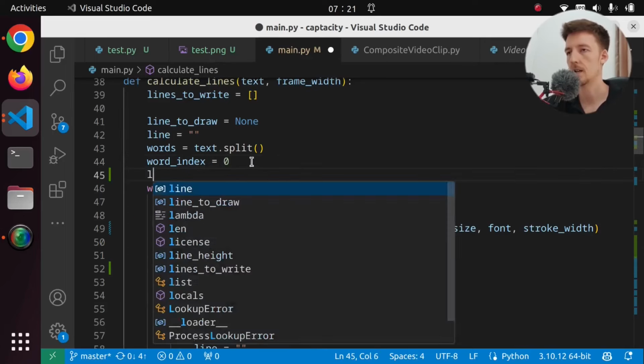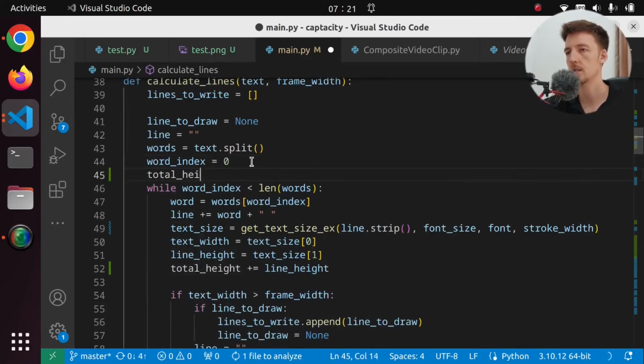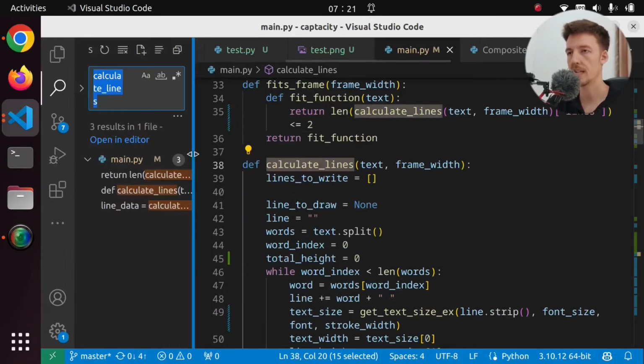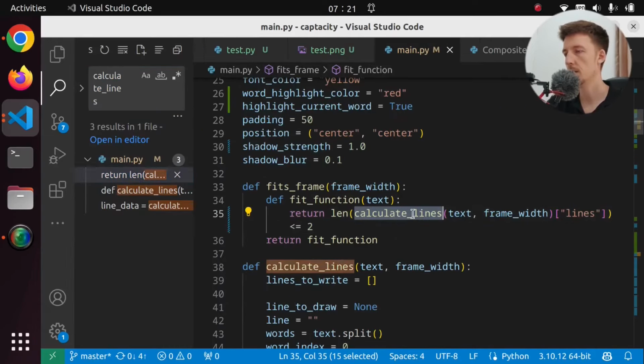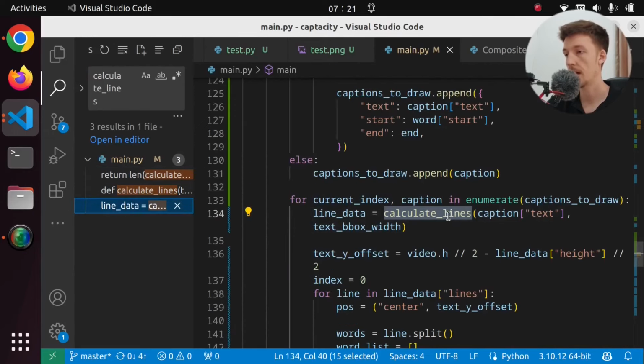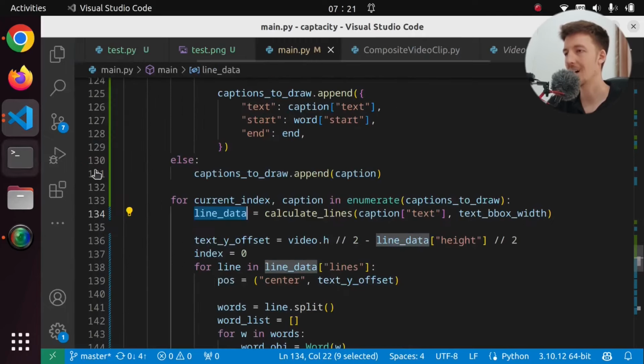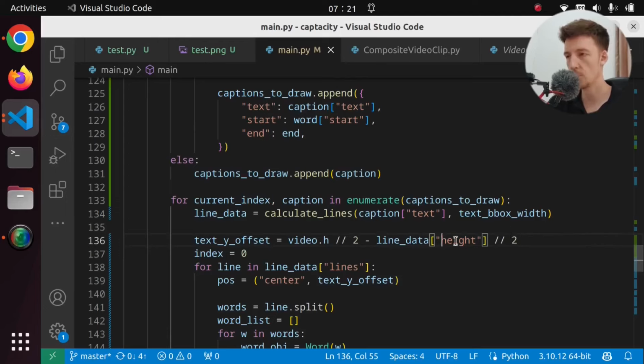And total height is going to be 0 at first. And let's see where we use calculate lines. We use it here and we get only the lines. And we use it here and we get the line data, from which we use the height. So this is going to be just the height because it's the total height.